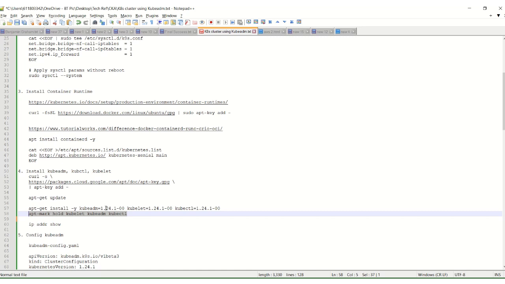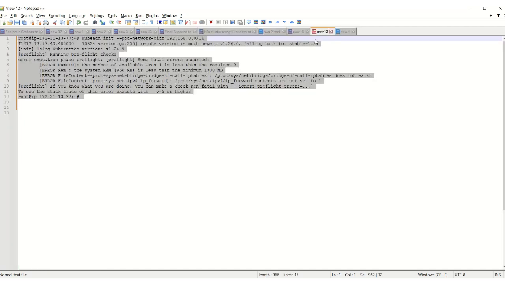Because we always have to choose the stable release. If you go with the latest release, there can be some bug. It might be useful for developers, but as learners, if we end up with some error, we will not be able to troubleshoot in the initial phase, so always let's go with the stable release. But even if we try something like that and end up with some error, and it is understandable, then it is fine.